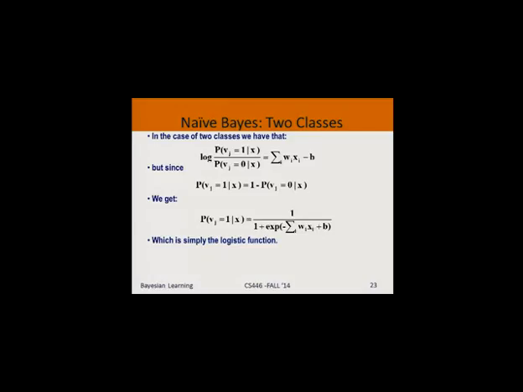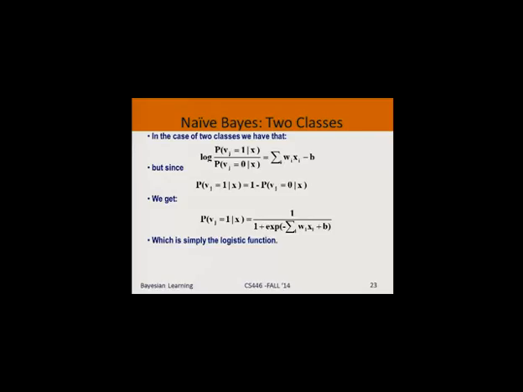Here, all I'm saying is that forget independence assumption, forget anything. This is how you make the decision. It's a linear function. Now, in the homework, you will see that it's actually a restricted type of linear function in the following sense. There exist some linear functions that you cannot express using naive Bayes.